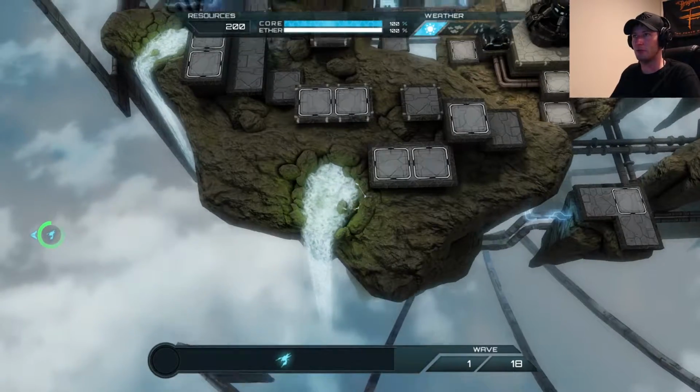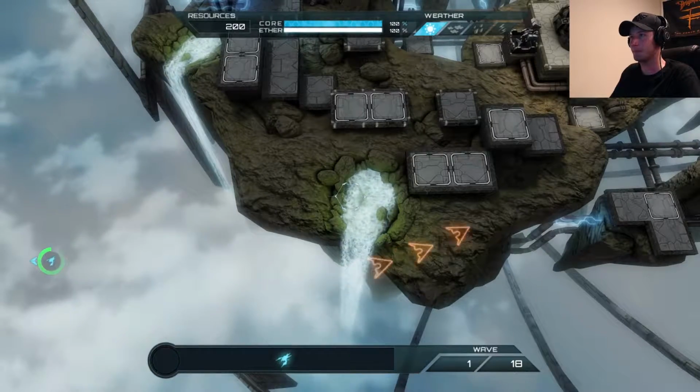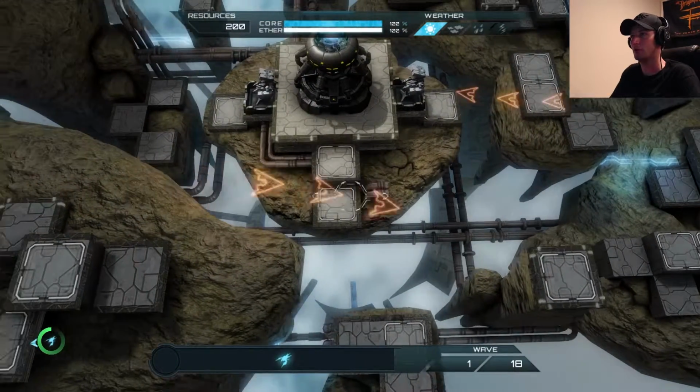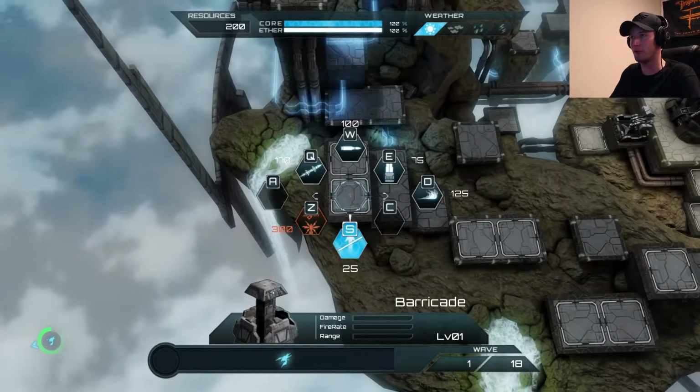I have... Where are the arrows? Why don't they do the arrows faster? Okay, there we go. Starting from here, it's going down here, and then there's one coming up here. So this is a safe bet.